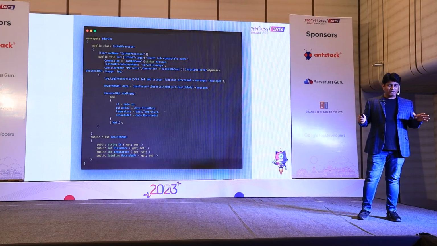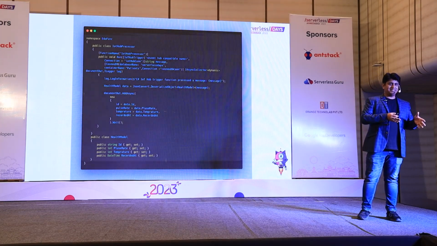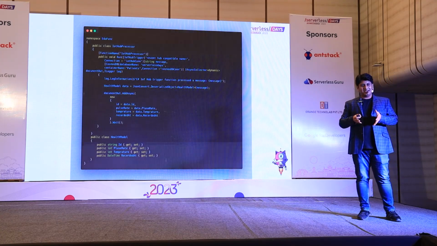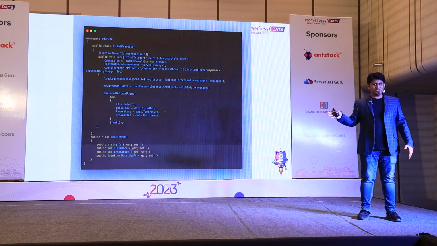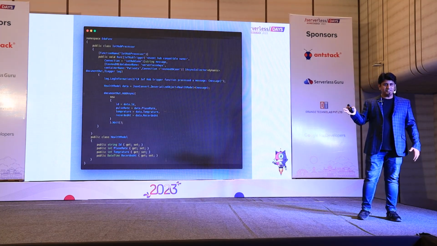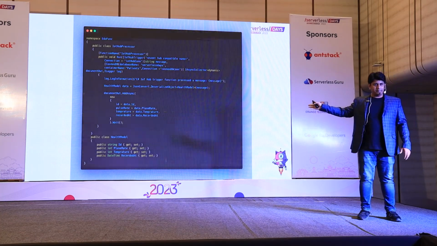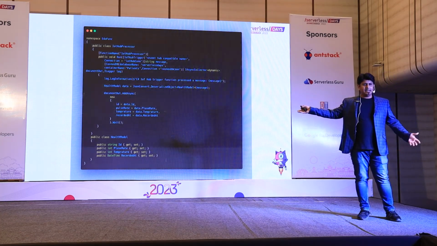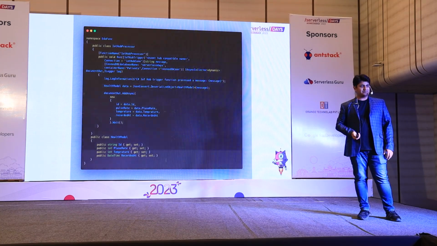So that's all the lines of code that we needed to get a message from a device, get it to an IoT Hub, and then process it and store it in Cosmos DB. If you want to do any other operations in between, like sending alerts or anything, you can put your conditional logic over here, before or after, depending on your business requirements. And that's how easy it is to build a real-time IoT solution.